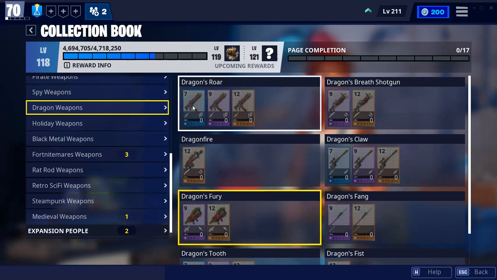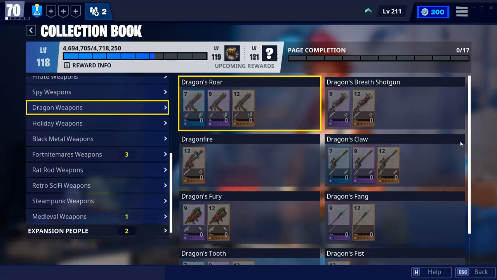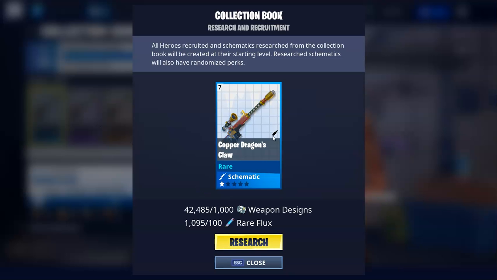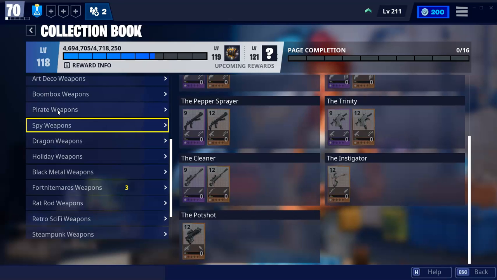Most of the rest of these, yeah, I think, can you do these ones as well? Yeah, you can get the rare ones for this too. Trust me, when you can see a rare one, you can usually get it and level it up. I probably should go around and get all these ones that I don't have rares of just to book them, if anything. Spy weapons, there, don't bother, I don't think.